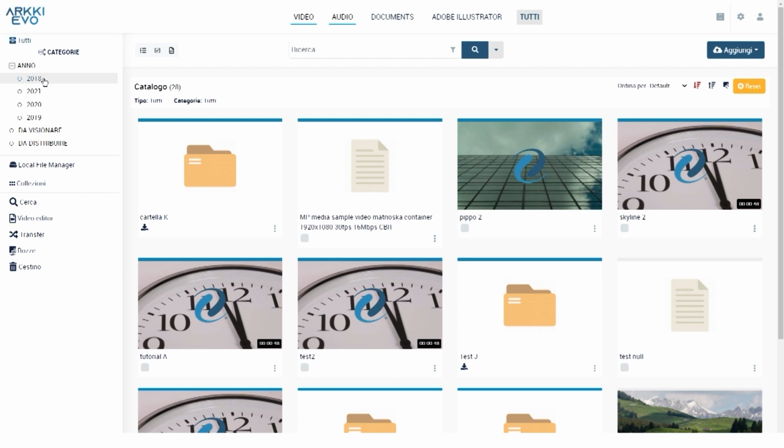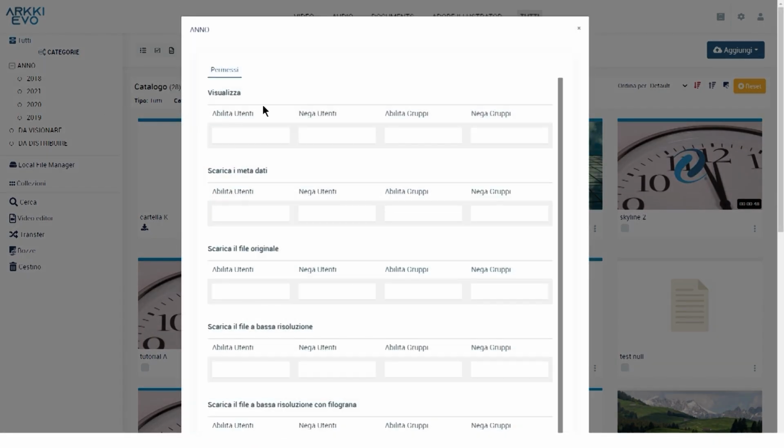A user group can manage the rights to view and use the contents of a specific category. Go on the desired node of the tree and right-click the mouse to access a pop-up dedicated to the permissions management. Using the drop-down menus, you can choose to allow users, deny users, allow group of users, or deny group of users for some of the features related to the assets in that category.